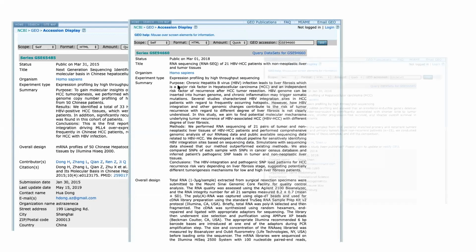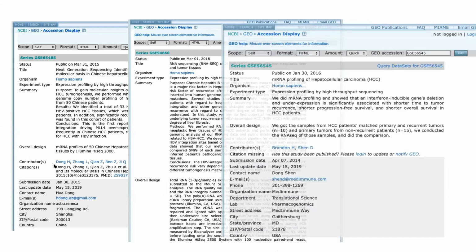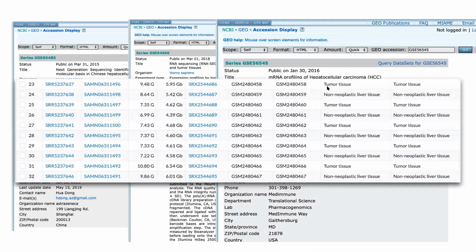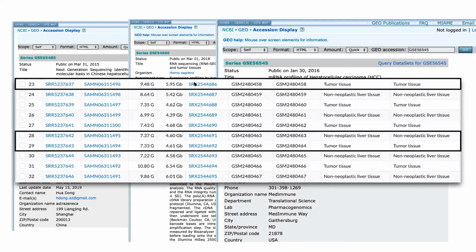And we can take this data. So the SRRs are the individual samples. You can see those samples are taken from tumor and non-neoplastic liver tissue, right? So this is like a tumor and a control from the same patient. As a result, we can take a few examples. So here's 3 examples. One is a tumor, another one is a tumor, and one is a non-tumor. Let's see whether we can identify here a presence of this hepatitis B virus.